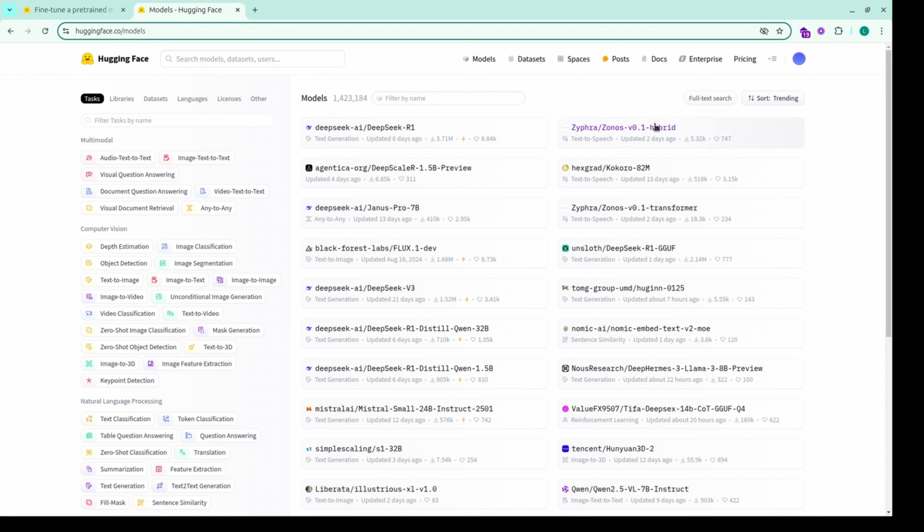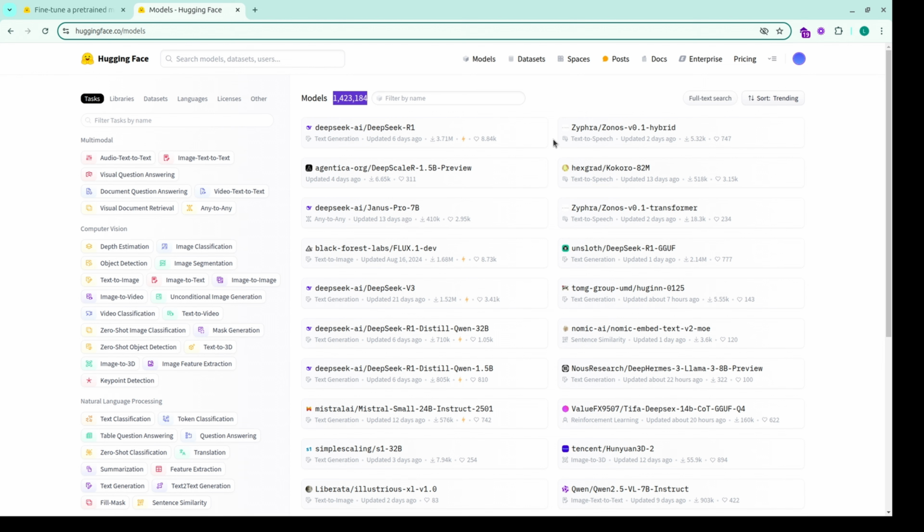Same, you can just find what other people did. You can see that they have like 1.5 million models, and you can filter them by amount of downloads, and you can see that DeepSeek was downloaded 3 million times already. Yeah, so you have all these models here that you can use for your application.